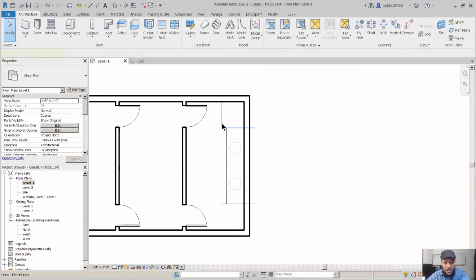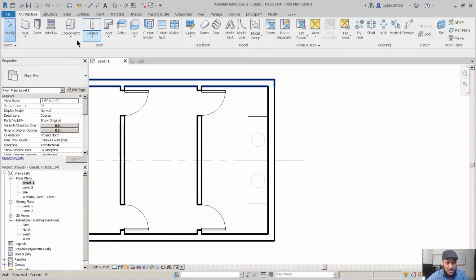Alright, and now that we have this, we're going to make our component for our cabinetry. And so we're just going to do basic cabinetry. We are going to look at 3D to see what this created. It's going to be exciting, but at the same time, we're doing it one thing at a time.